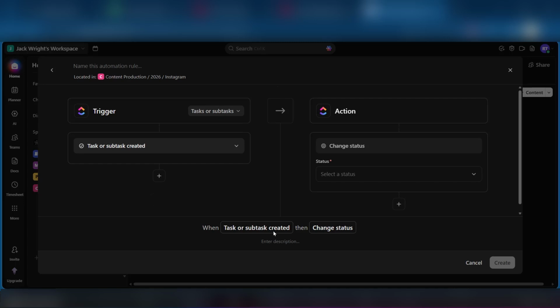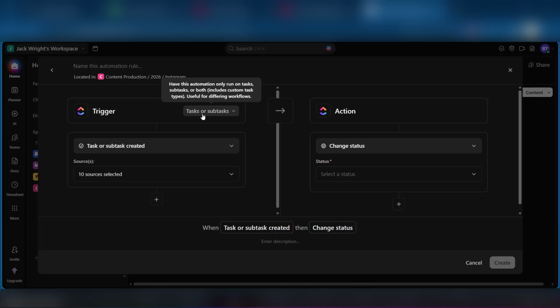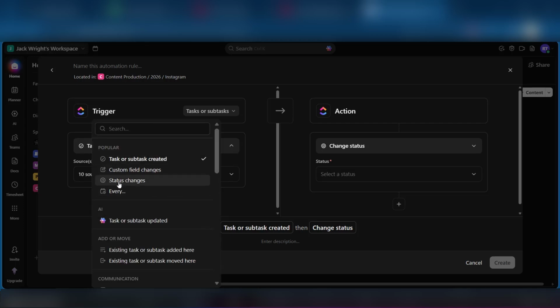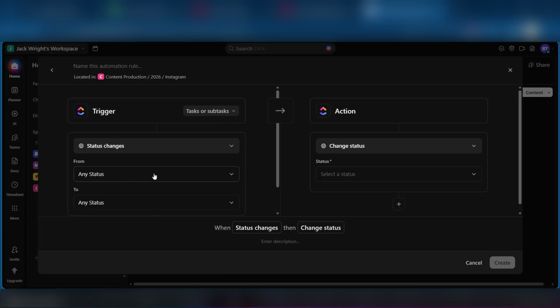So you're going to click on Add Automation, and right here, you can see your trigger and your action. So let's give a scenario. You can see right here, task or subtask created. Now here is the trigger and it's under task or subtask. So we're going to leave it at that. You're going to come over to task or subtask created, click on the drop down, and we're going to say status changes, right? So what status are we looking for? If a status changes from, say, let's go to active, which is in progress, to, let's say, under closed to published, we've selected that. So basically we're saying if it changes from in progress to publish, what's the action?